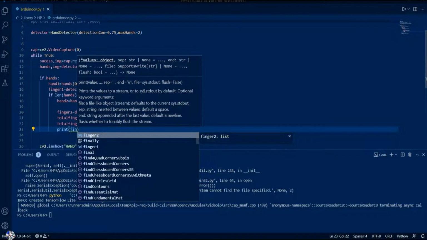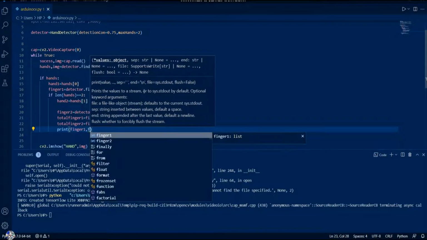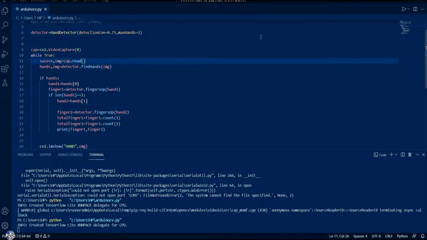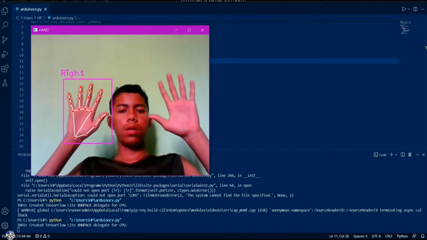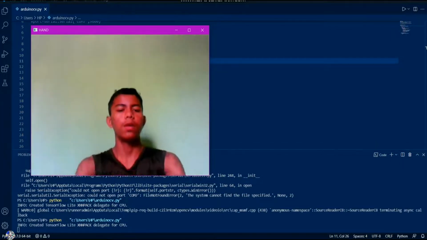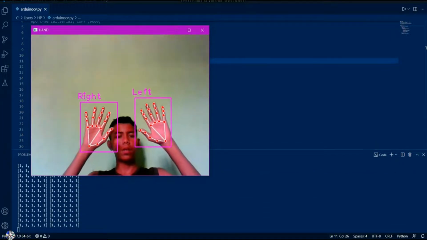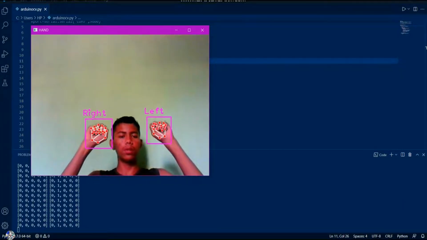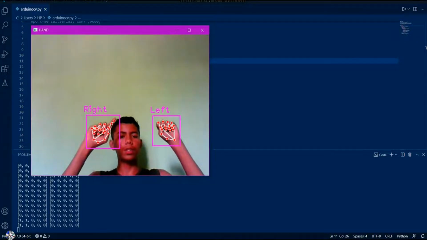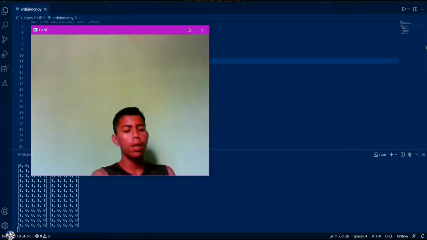So I am printing that list, first fingers1 and fingers2. Let's run this, and here you can see my image is coming. Now you can see the data are coming. If all are open, then 1. If all are closed, then 0. According to this, here you can see.